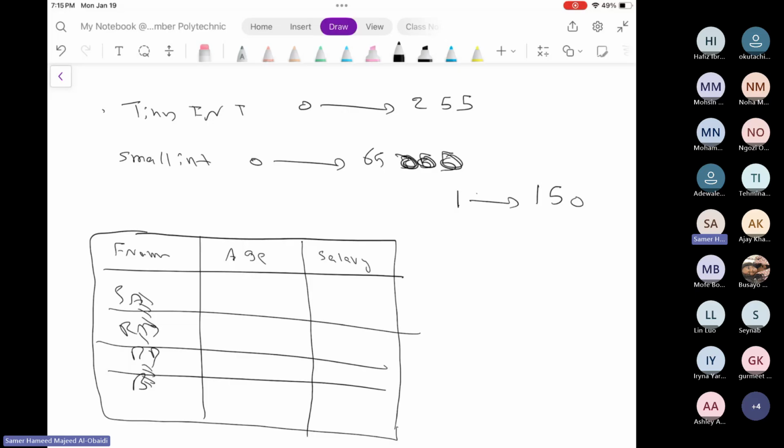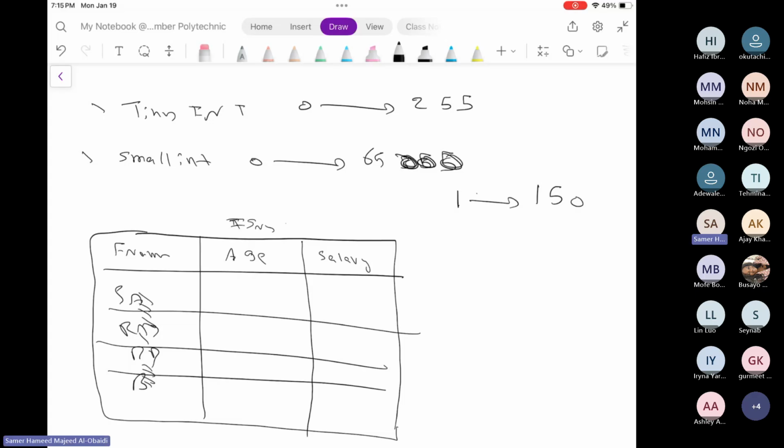I could use tiny int or small int. So which one do you prefer? Tiny int, exactly, because it matches my need. Could I use small int? Yes, I could. But is it the best one, the optimum one? No, because it's more than my need.